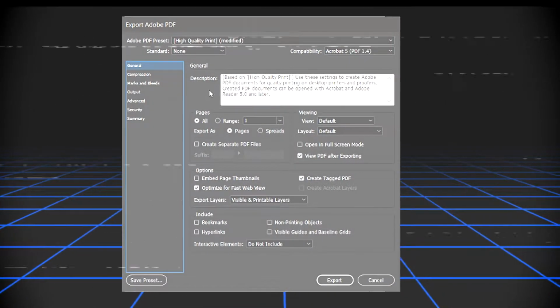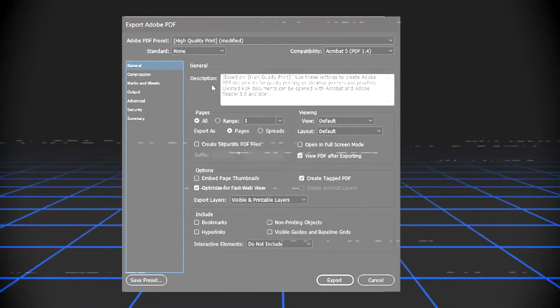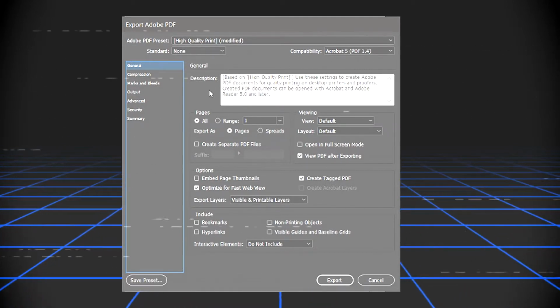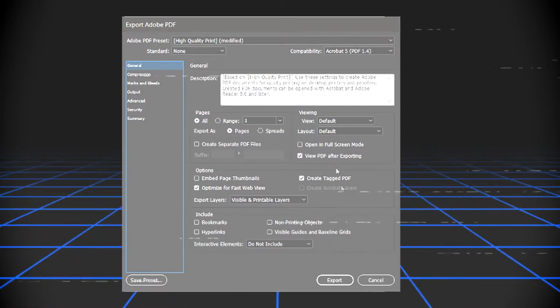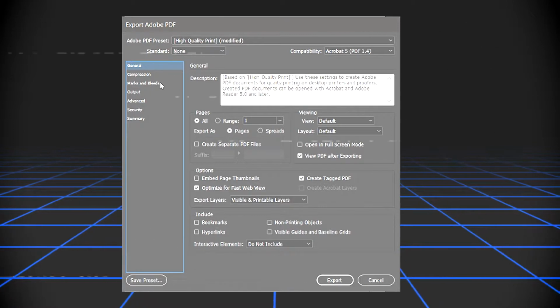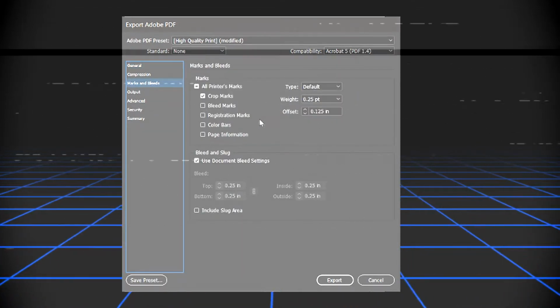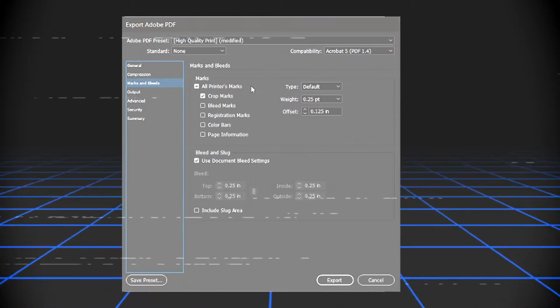Now let's look at exporting from InDesign. If you're working in InDesign, especially with type, your best bet for bringing something to the print lab is a print PDF. This is the export box. Most of the stuff on the first page you can leave the same, but you definitely want to come down here to this little thing that says Marks and Bleeds. If your document is smaller than the paper you're printing on, check the crop marks box, which puts little marks on the corners of your document so you can cut it out with a ruler.